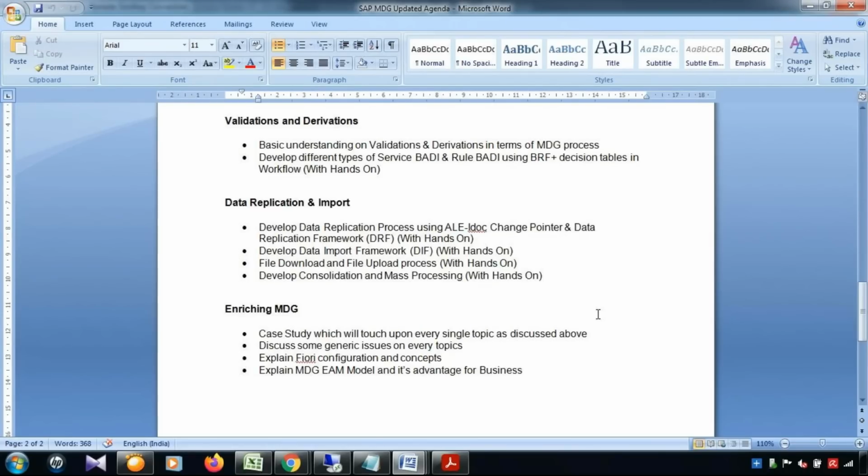And whatever I discussed today regarding replication, consolidation, mass processing, all the documents are already in the SharePoint. So you can collect them from there and refer to them.